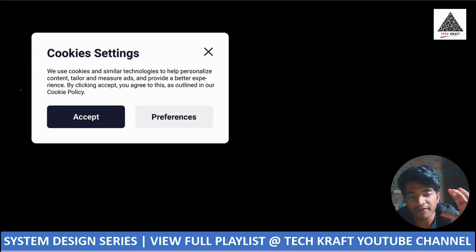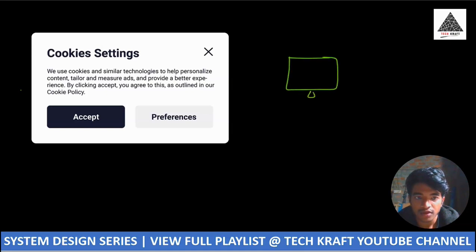Whenever you click on this accept button, a file will be created on your browser. If this is your computer, a file will be created on your computer, which stores only KBs of data about you. Why do companies use this trick to store a file on your computer? Because they use it to track you, to give a better user experience.